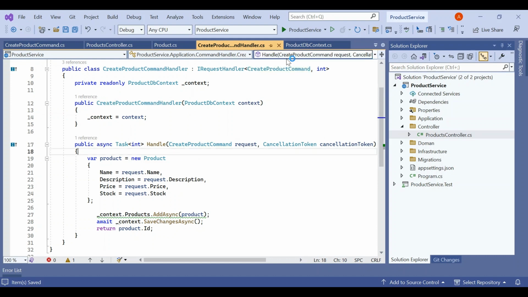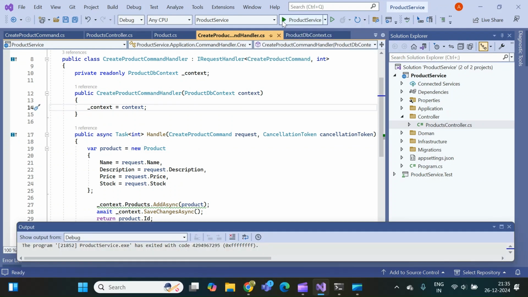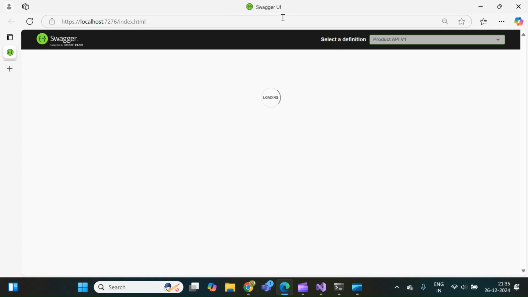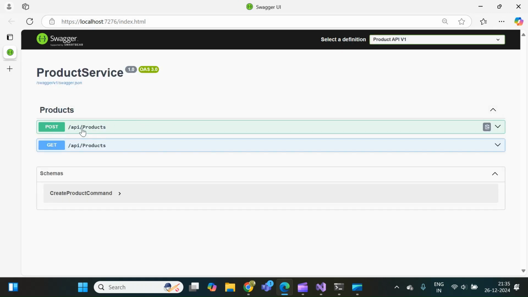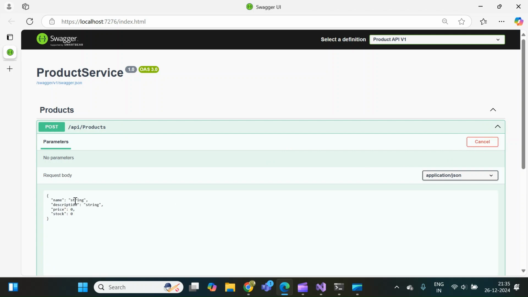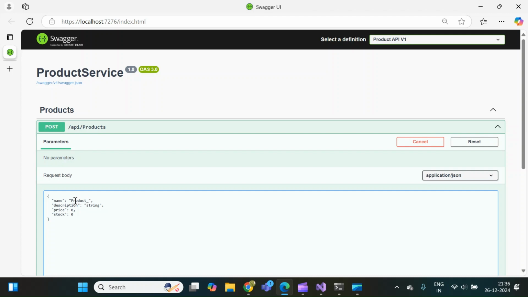Okay, let's run it and test. Here I have this API products POST method. Let's try. My product name is product_B, and this is product B. The price is 500 and the quantity is something like 100.